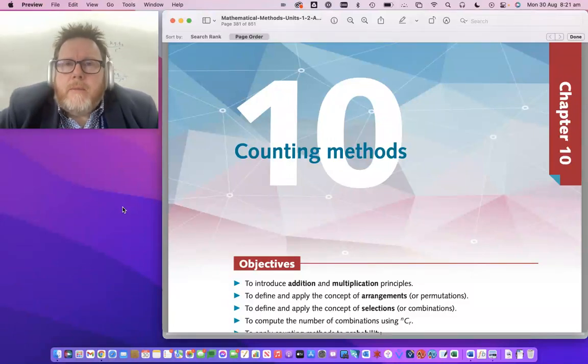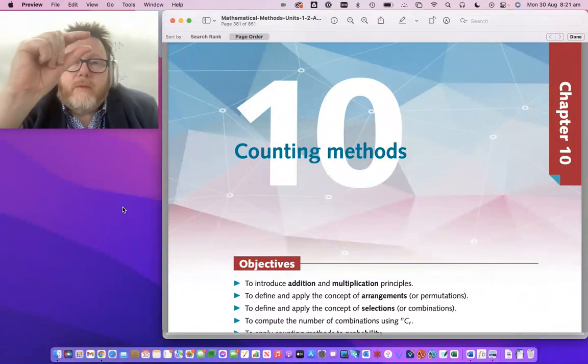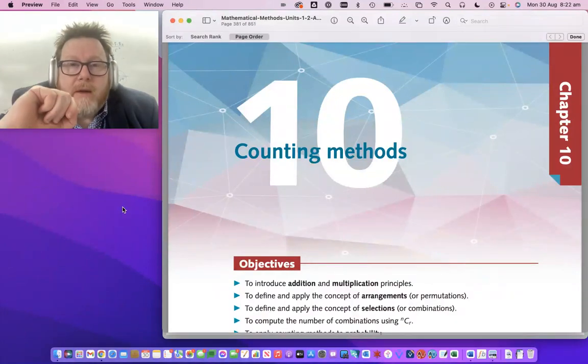So you might remember early on in the probability unit, I talked about how important it is to be able to count your sample space. Generating a sample space is useful, so that's why we do Venn diagrams and Karnaugh maps and weighted trees and so on. But ultimately, almost always what we're really interested in is the counting of that sample space, because, for example, theoretical probability is the number of outcomes that match what we're looking for over the total number of outcomes.